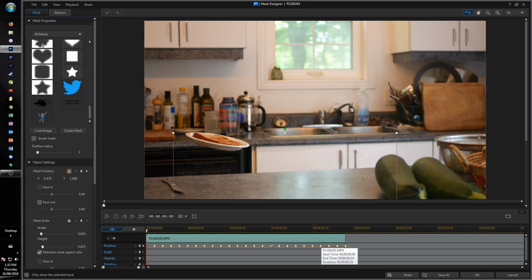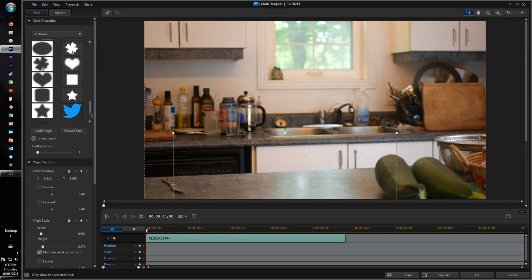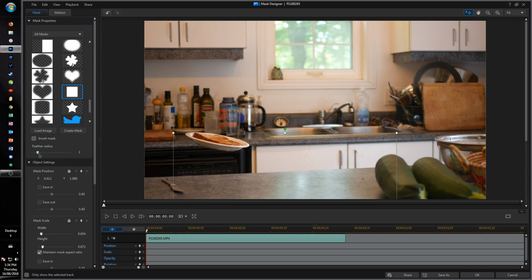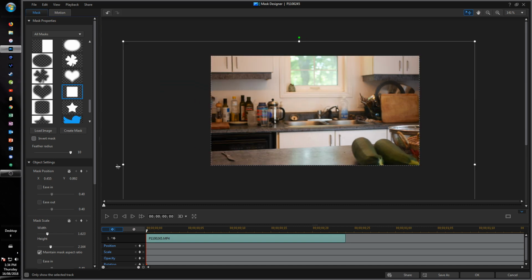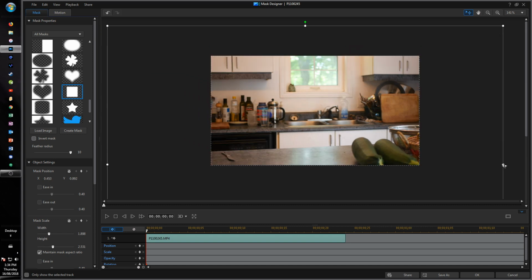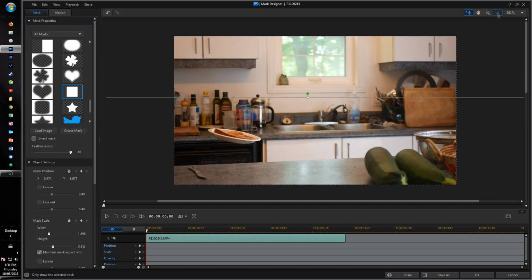Okay, and so now we're just going to right click on the position line and remove all keyframes because we don't need those. We're going to find this mask right here, the square that is already feathered, and we're going to feather it even more up to 10. So now we're just going to zoom out so we can see what we're doing better, and we're going to increase the size so that it covers the entire clip. We don't want to miss any spots, and we're just going to zoom in again.